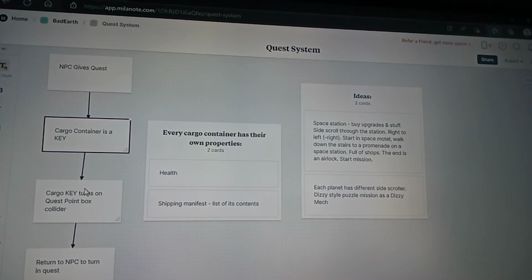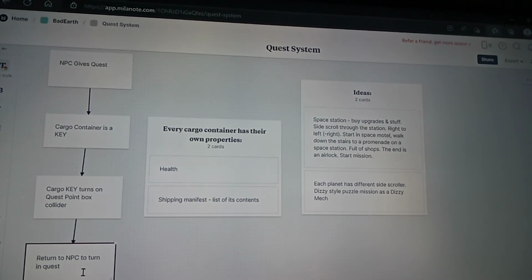I need to have that key item in order to turn on the trigger that activates the completion state of the quest. So the cargo key turns on the quest waypoint box collider. Then you can trigger it, and then you can return to the NPC to complete the quest. Now there's probably an easier, better, more efficient way of doing that, but I don't really know how to do that yet, so I'm still learning. And I was a little bit ambitious with some ideas as well.